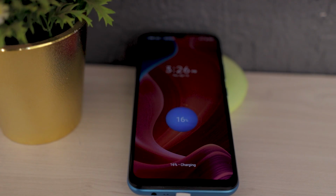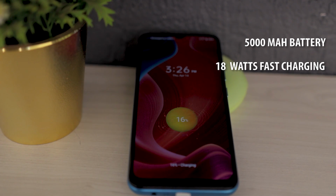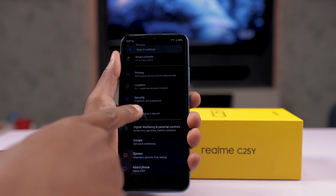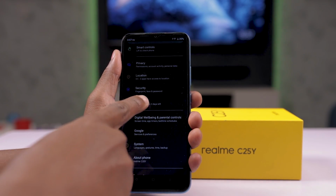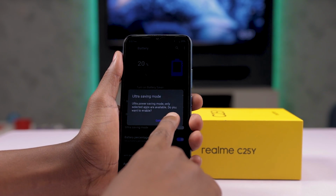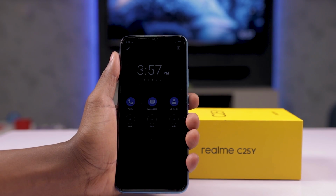Realme C25Y comes packed with a 5000 mAh battery that supports 18-watt fast charging and can take up to 1.5 hours to fully charge. The giant battery lasts long before you exhaust it and can push up to a day and a half on light use and up to a full day with heavy use. It also comes in handy with features to extend the battery life like super power saving mode.